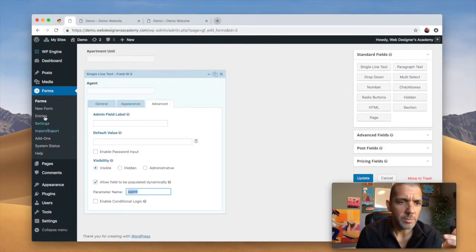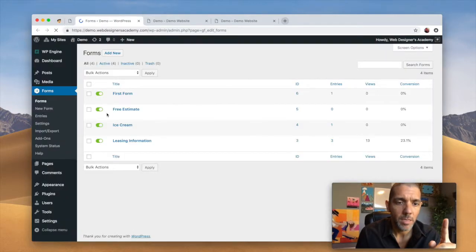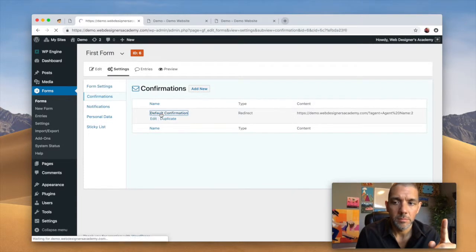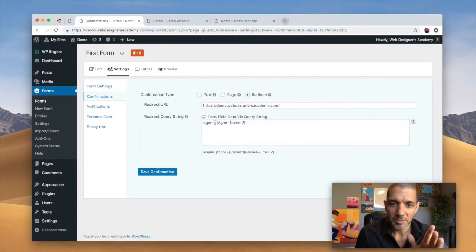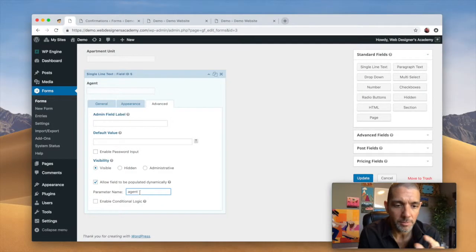Well, that word before the equal sign, was it an equal sign? I'm actually going to open it up so I'm not telling you the wrong information. I don't want to just guess. Let me go here. I think it was an equal sign. Yes, okay. If you look on my screen, I typed agent and then put an equal sign. So whatever you type here, whether it's agent, phone, name, pizza, whatever, you need to make sure that you specify that here. That's going to be the parameter. That's the glove on the catcher, if that makes sense to you. It needs to catch it. This is how we're going to do it.